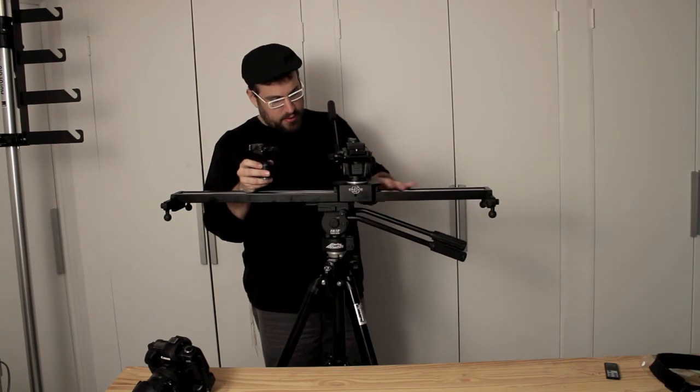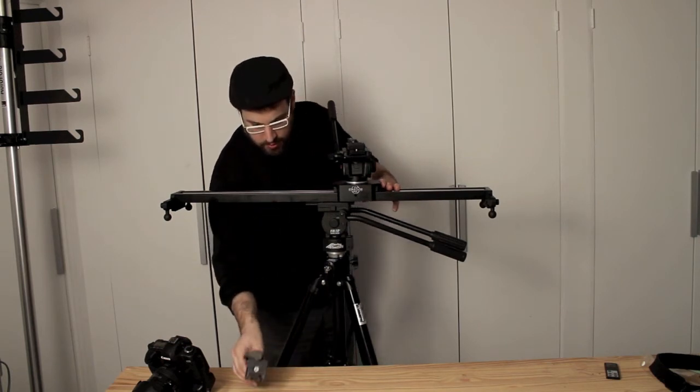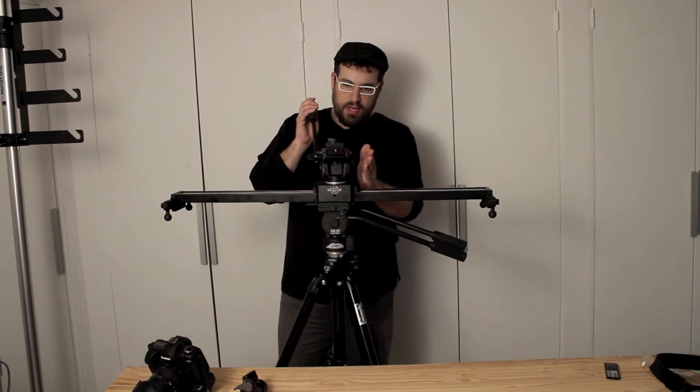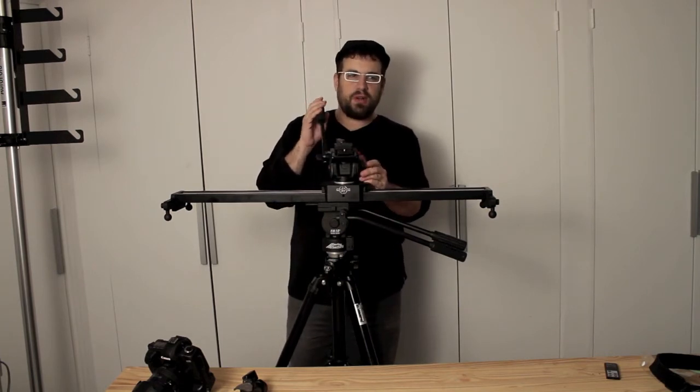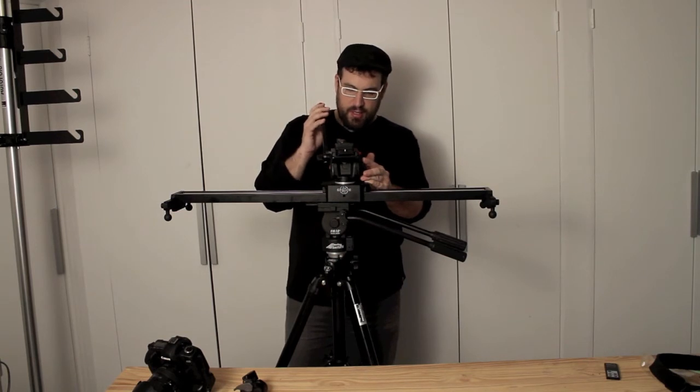It depends on this slider. I think it will work too. I haven't tried it out right now. I will show it to you later how it works with this one for people who want to use that instead. I actually worked it out that I can use it with the actual video head, so you don't have to take off the video head, which I kind of like very much, and it gives you a few ways that you can do it.